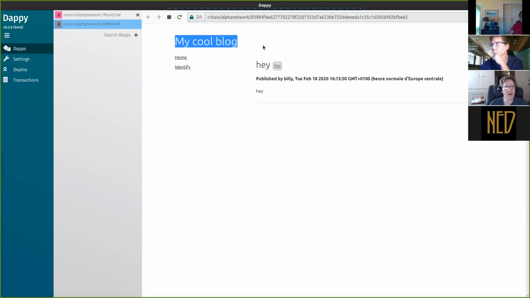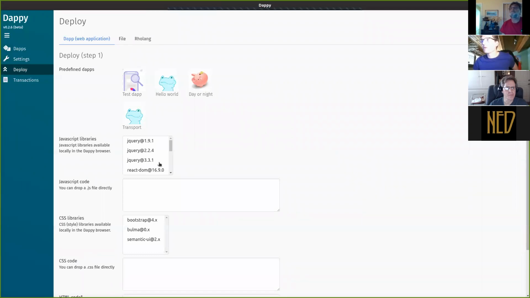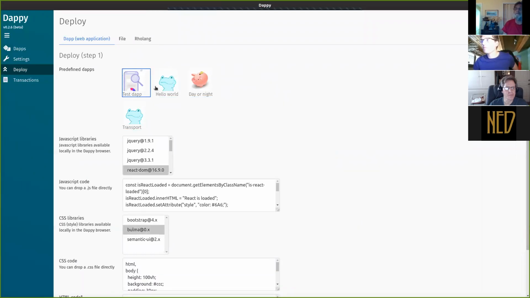Yes, eventually. My goal, when it's launched, is to have an open platform, some kind of store where anyone can propose a web application to be added in the default web applications list. But yes, I'll write about it. Basically, I'm working on a complete documentation of dAppy to be ready when it launches, along with the RChain mainnet. Oh, okay. So it will sum up all the capabilities and all the possibilities.